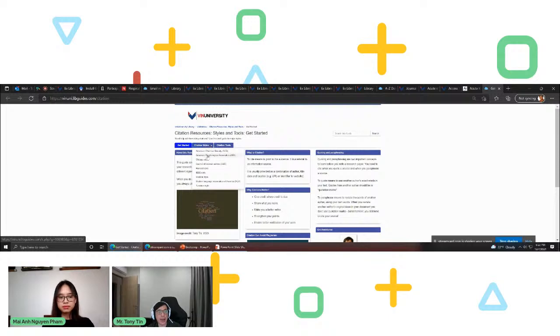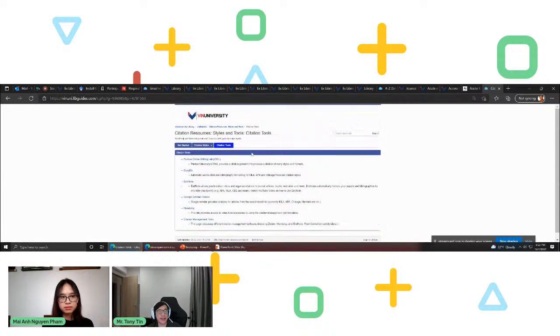For example, I'm taking a course about psychology. Okay, I need to do something using the APA style. So this is a list of all of the sites that you can use. When you click in, it gives you a good example of how to cite books with one author, two authors, etc. This is really handy. I also identified some of the tools that can do the citation on the fly.